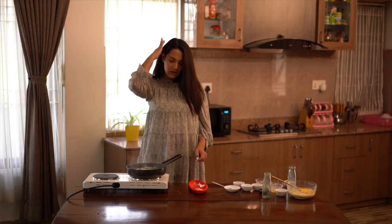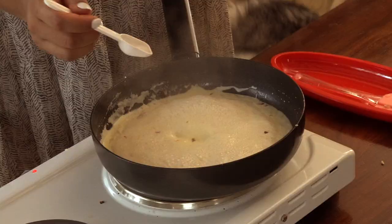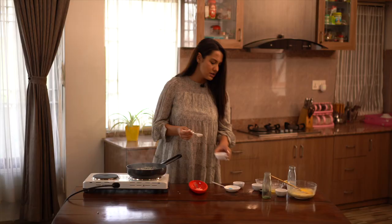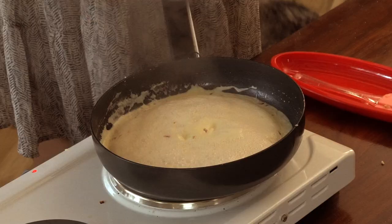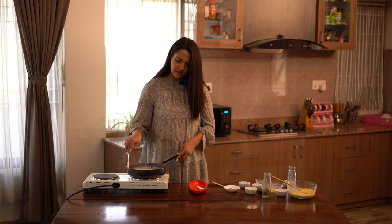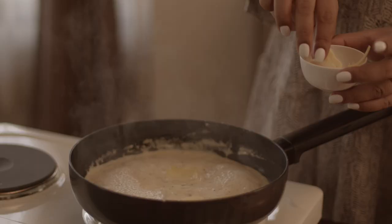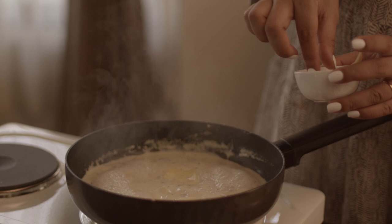So aba isma we are going to add some spices, nothing much, just a pinch of salt, a little bit, aba tapaiko swad anusar le halnu salt chai however much you want, and a little bit of pepper. Now the final step, we want this to have a very cheesy texture, so this ko lagi I have with me 2 slices of Amul cheese. Tapai jun cheese use garnu bhaye pani huncha, whatever is available with you. Just drop it in there.